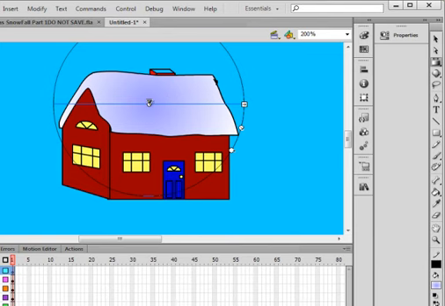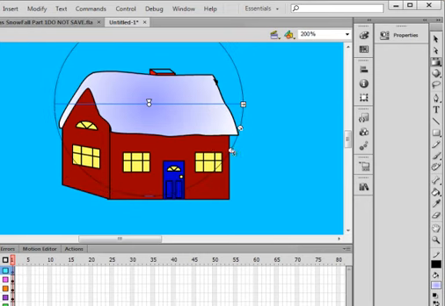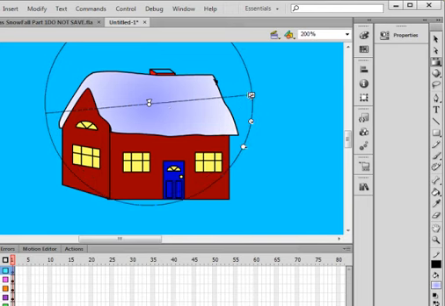And this one here, if I move this, notice how the blue moves off center. See that? And I can also take this one and stretch the blue and play around with it whatever I want. I can tilt it so I can get all kinds of different actions on the snow. Okay, I'm going to leave it like that.